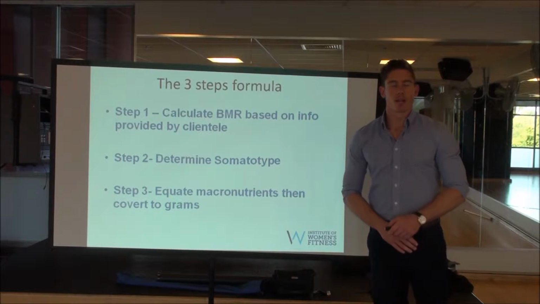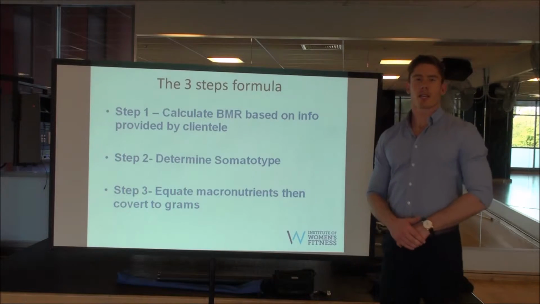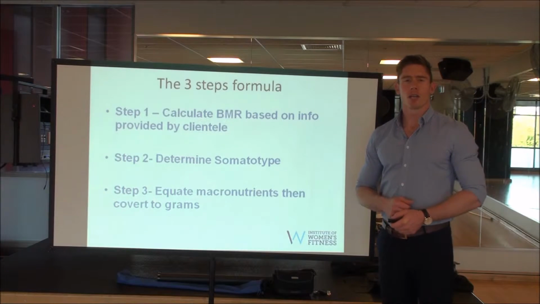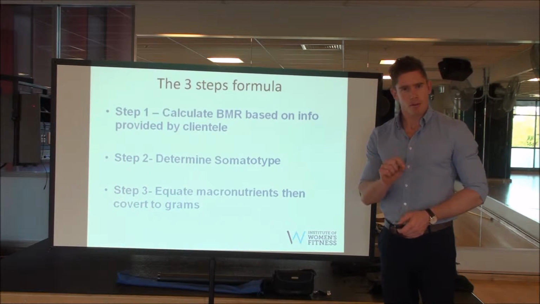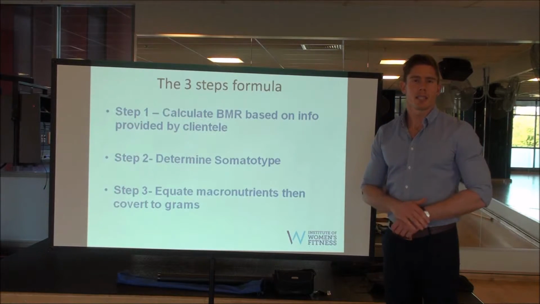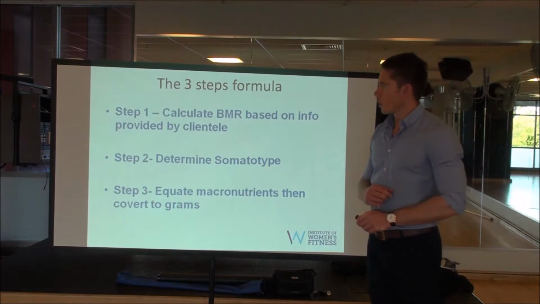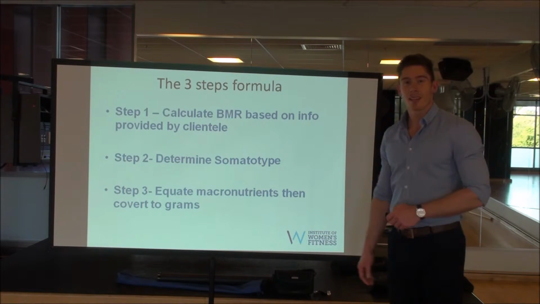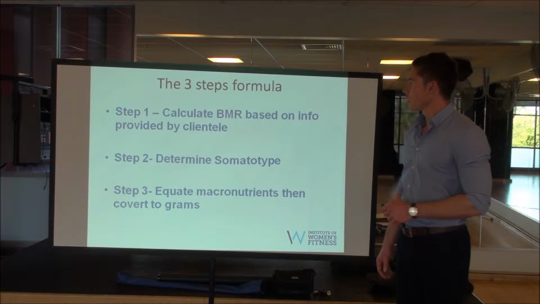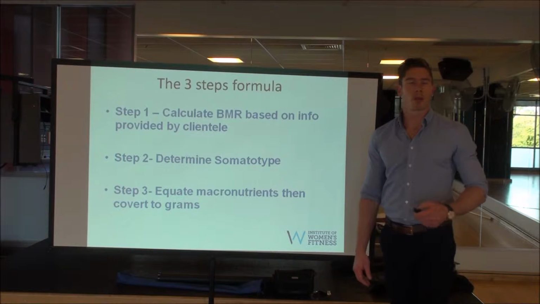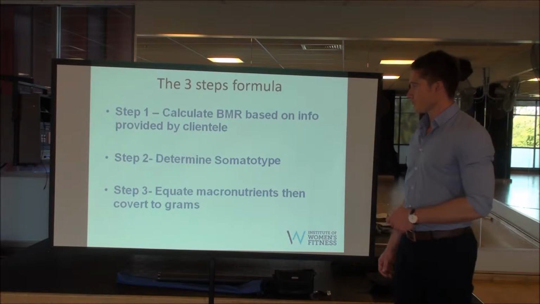The 3 steps formula. This is probably the most important thing to recognise when you're looking for your clients to get an accurate amount of macronutrients that they need to hit their weight loss goal. So basically we've got a 3-step formula. Step 1 is to calculate the BMR or basal metabolic rate based on the info provided by the clientele. I'm going to take you through it in a second.